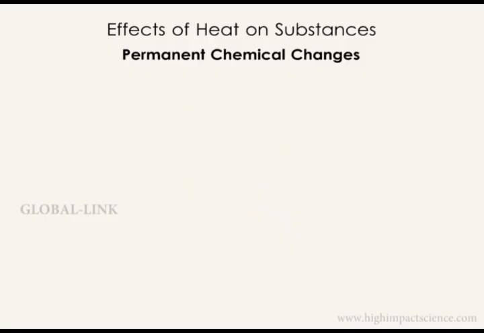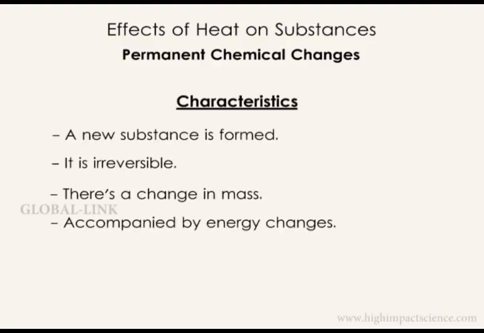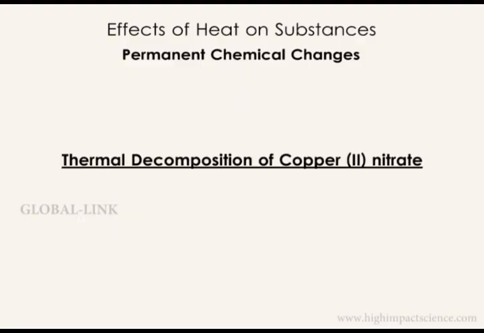The last type of change is a permanent chemical change. This makes up the vast majority of chemical reactions. Here, new substances are formed. The change is irreversible. There are changes in mass, and the reactions are accompanied by energy changes. Let's consider the thermal decomposition of copper 2 nitrate.